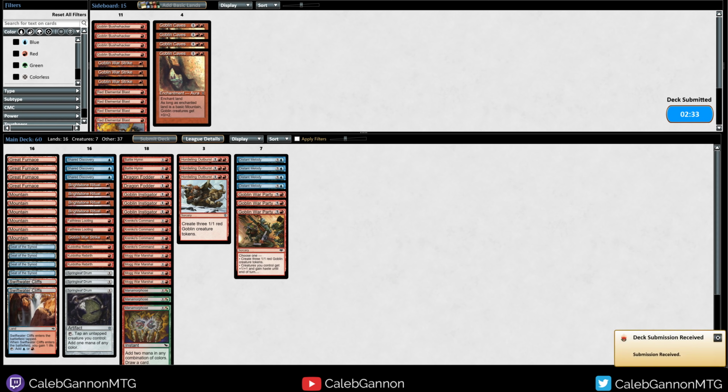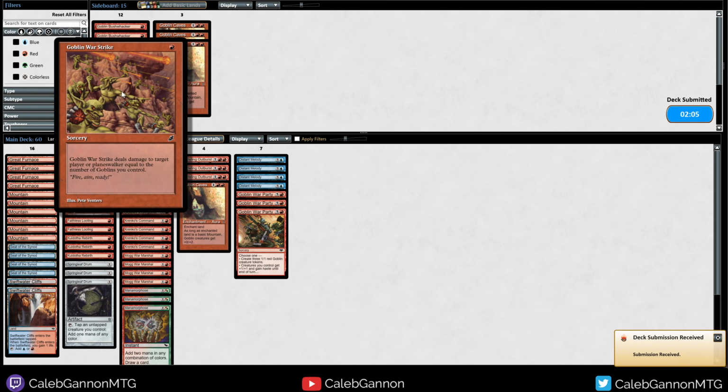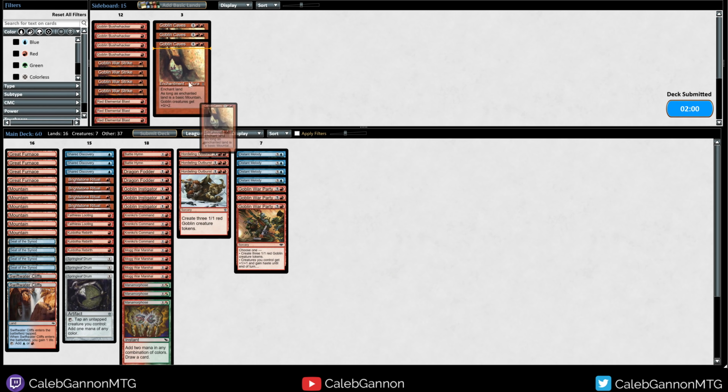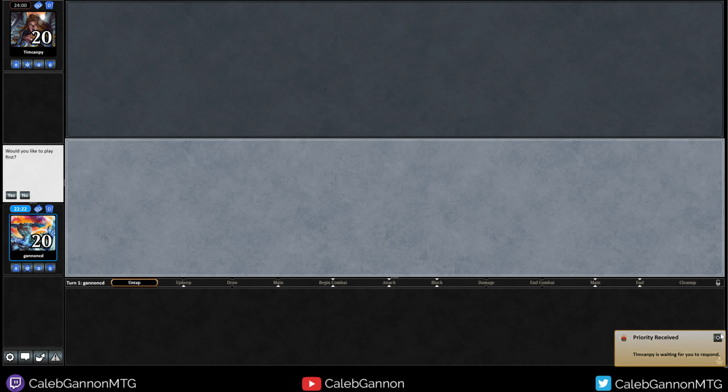Oh, I guess I don't want Goblin War Strike, so I'm going to bring in Goblin Caves for that, because I don't need this. They're not going to bring in Fog. I can definitely attack for enough damage if I go off. So, or maybe even just having a Bushwhacker. Yeah, we'll just do that. A Bushwhacker I can cast pre-combat seems decent. Alright, we're going to go on the play.